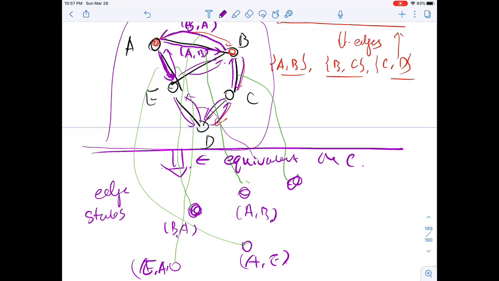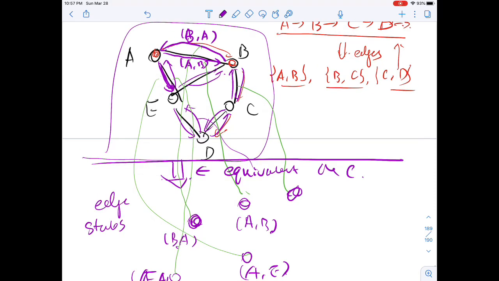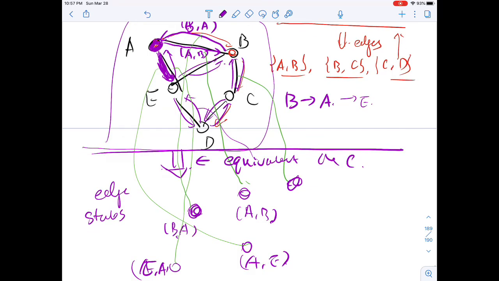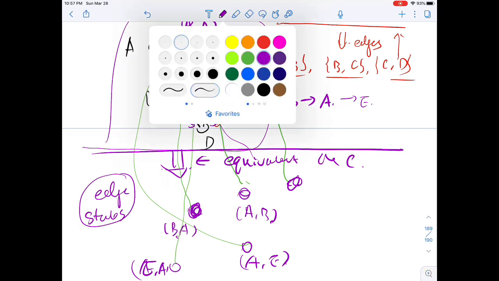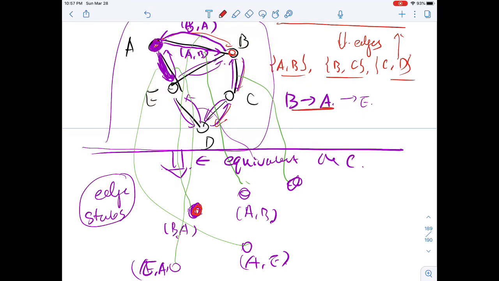Then we can also define the state. For instance, if I move from B to A, which state am I going to move to next? In this one, there's only one state I can move to next: I have to move to E. So now I can also use the edge to encode this information. If the last state is B to A, the next edge I can move to is only A to E, so I make that edge here.